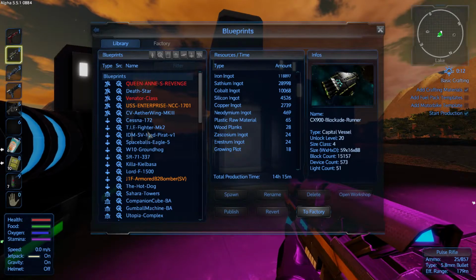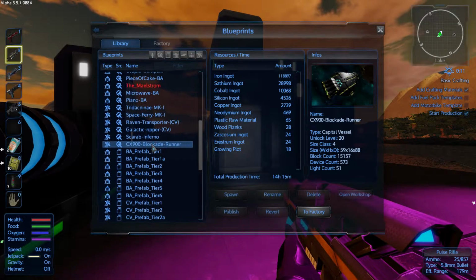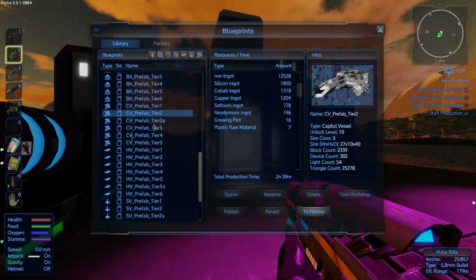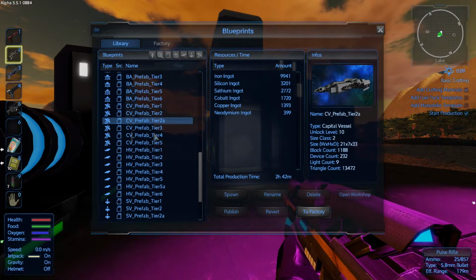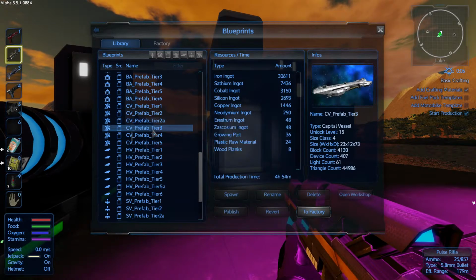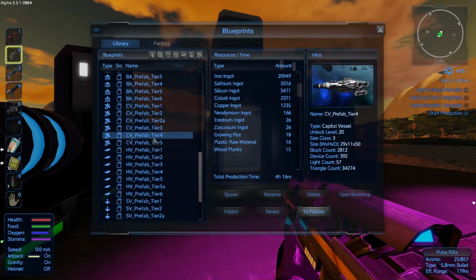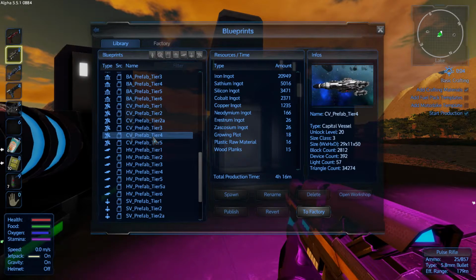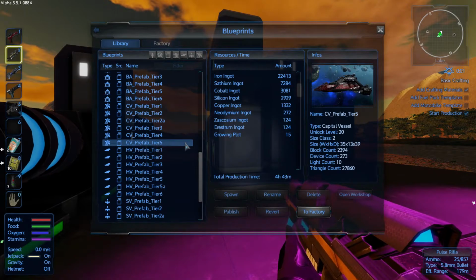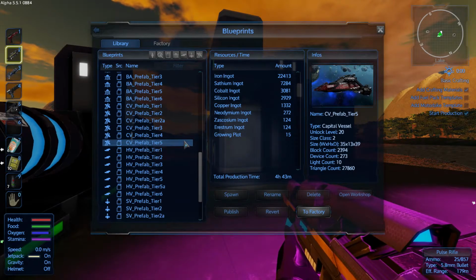So I made tier 2 on server. Tier 2A. Oh yeah, we'll have plenty of neodymium. Oh, the sathium though. That's a lot of sathium. Restrum, zirconium. We do not have that. I don't know how much zirconium we have. I'll have to look. That's a lot of iron for that one.